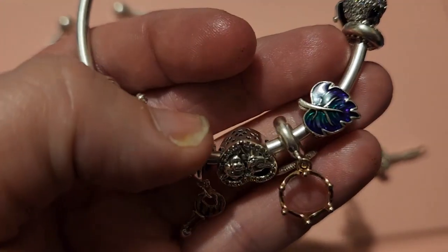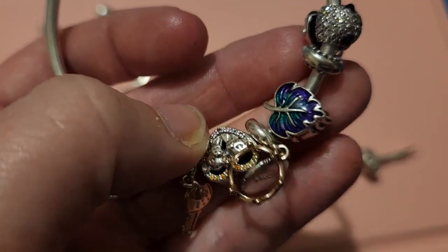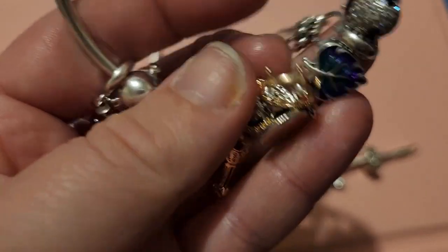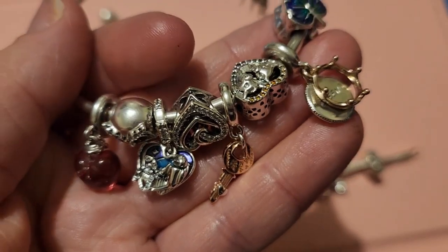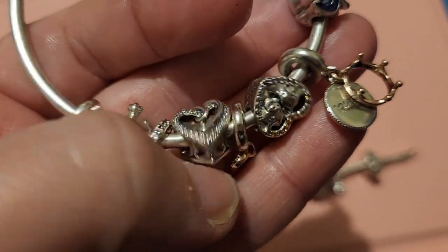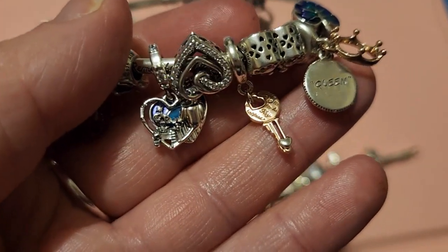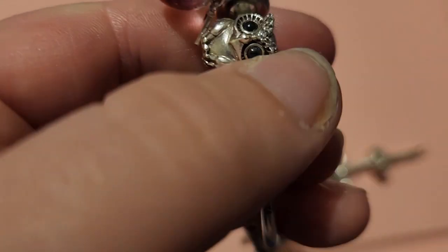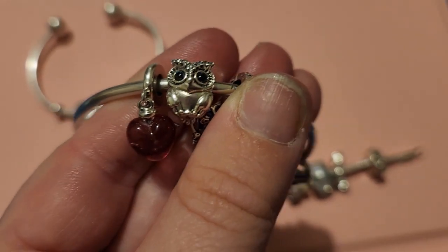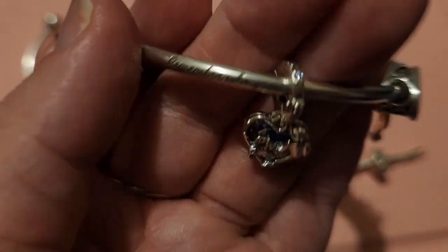And then these three here, they kind of always stay together because they were the three that started it. So they've kind of just been moved along a little bit. And then on this side, I've got the three new ones in the middle. So the heart that he got me, intertwined heart, the key, and Wally, and I think it's Ellie or Edna, the other robot's name, I can't really remember right now. And then on this side I've got the owl and the potion that he got me for Valentine's Day this year, early, like January.